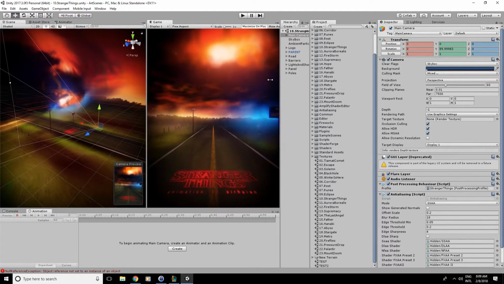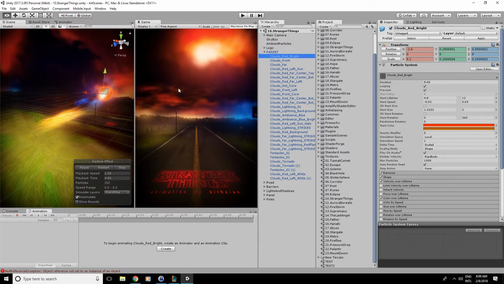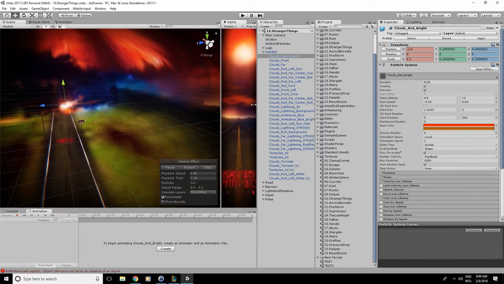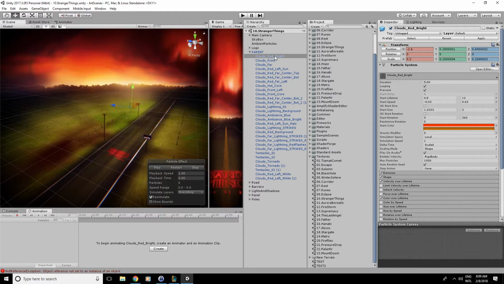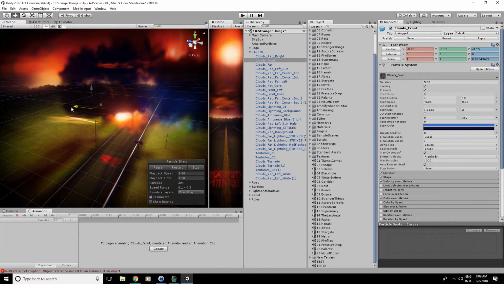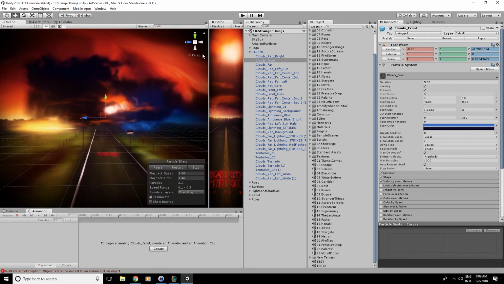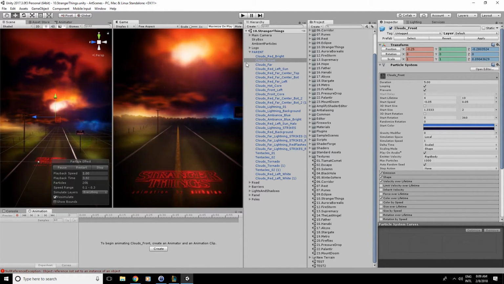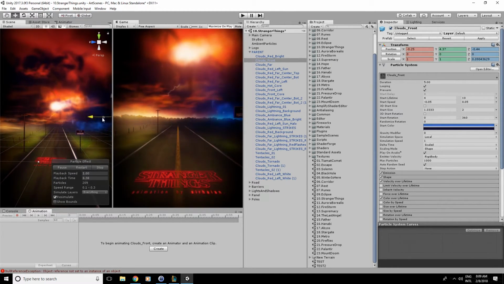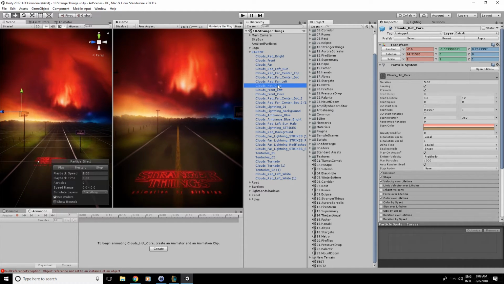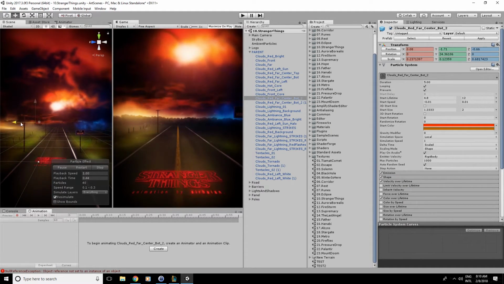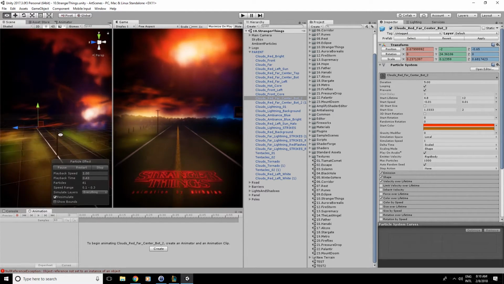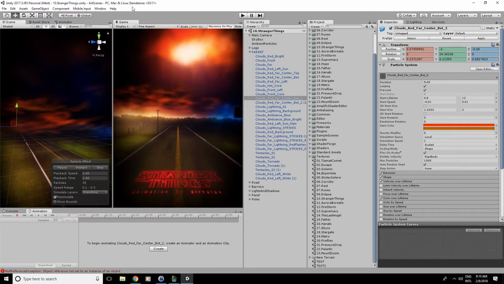Let's see how I made the particles. Up here, I'll move the game a bit. Okay, here I just have some red clouds. Then I have a lot of layers of clouds. I arrange them so that I have a layer of dark clouds, let's say this one, and then a layer of bright clouds, this one, which gives a feeling like there is a sun behind it. Those ones maybe? Yeah, those ones. This is just a bunch of particles that move a bit to the right, and that's about it.